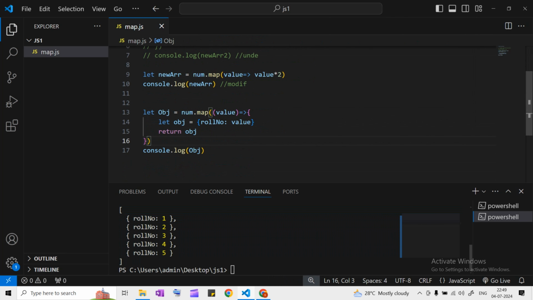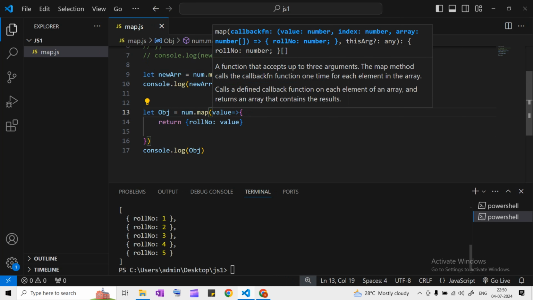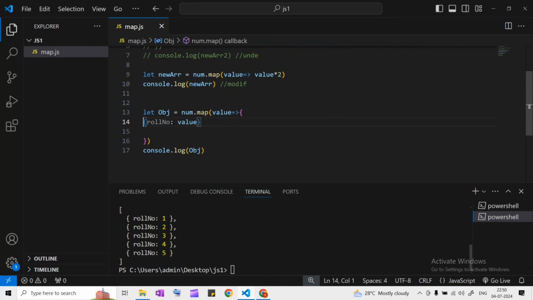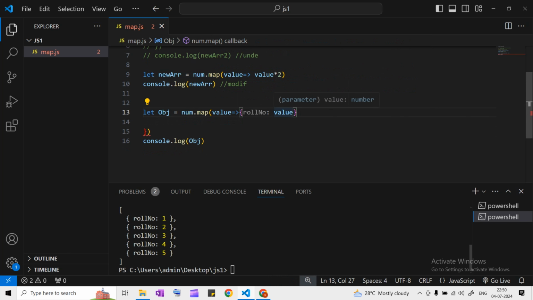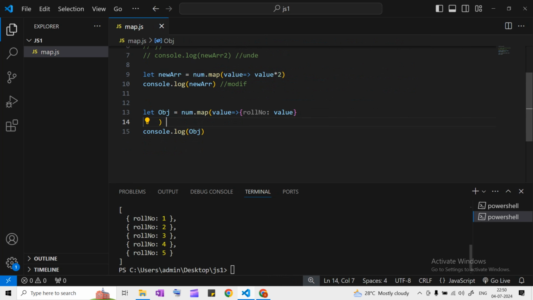Okay, and here we don't need to create an extra object and we don't need to return that, guys. We can simply write return. I'll copy this one and I'll paste it here. So let's remove all these things. Yeah, we can directly return this object. Let's first remove this parenthesis because we have one parameter. And let's remove this return keyword also. And we don't need this one as well. Let's remove this one and this one as well. Yeah, let's put it here. Awesome. Now let's print it again.